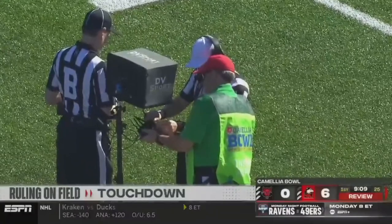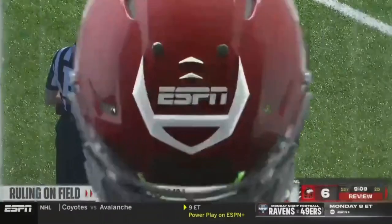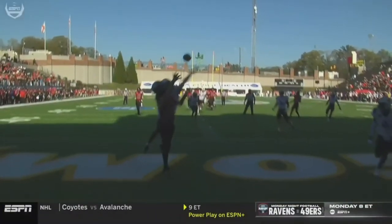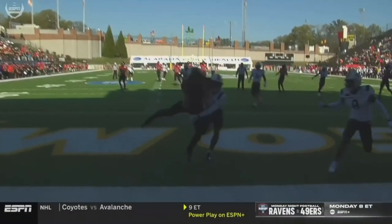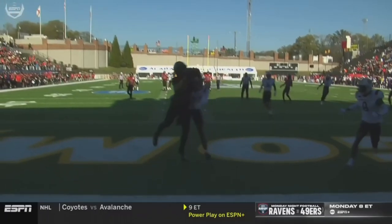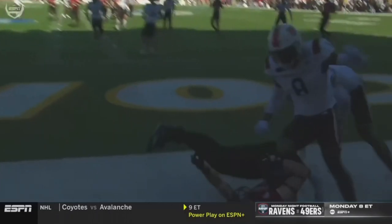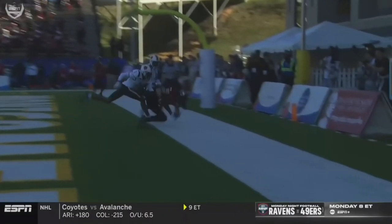That's got to be so demoralizing for Rob Harley and his defense — to get to third down and long right where you want them, three times on that drive. Just a fingertip catch, great job by Grayson Barnes getting that left foot down. Does he control it all the way through? Sure looks like it. This is an Arkansas State defense that has struggled to stop teams on third down — they're eighth in the Sun Belt in third down conversion defense, 87th in the nation.